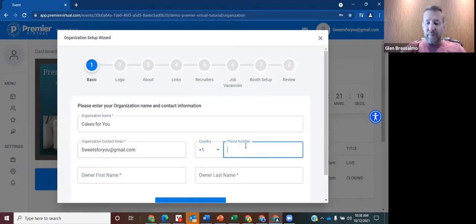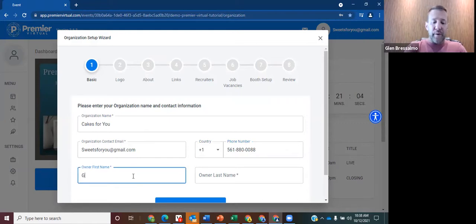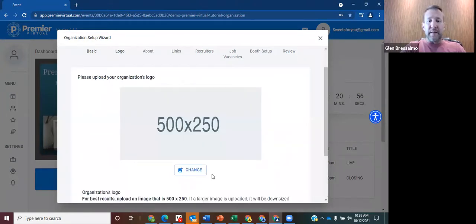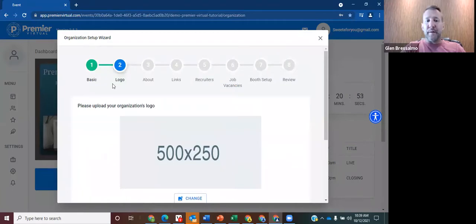So you'll be adding in your phone number, and this is so that the host of the event has your contact information in case they need to reach out to you. Now you're going to see down here, owner's first and last name. This is going to be the owner of the account.